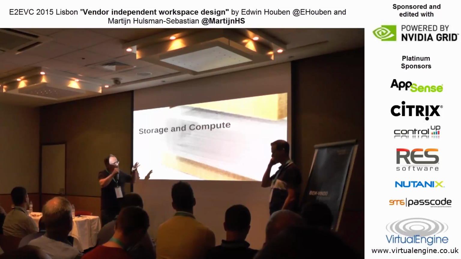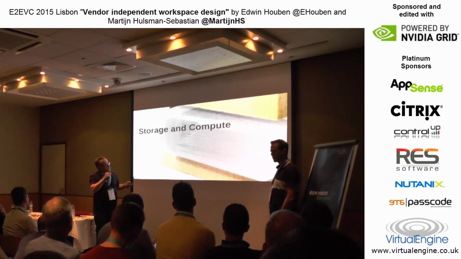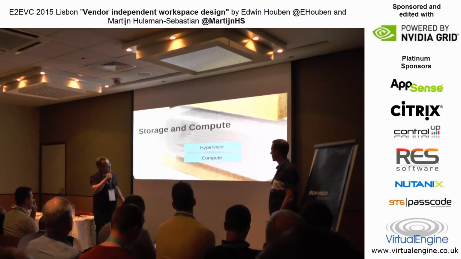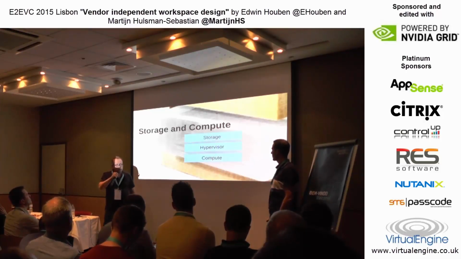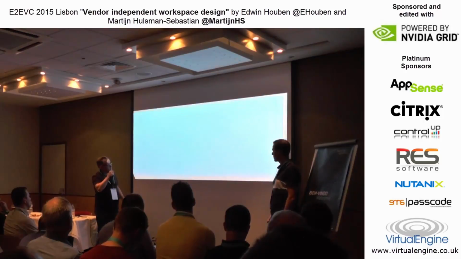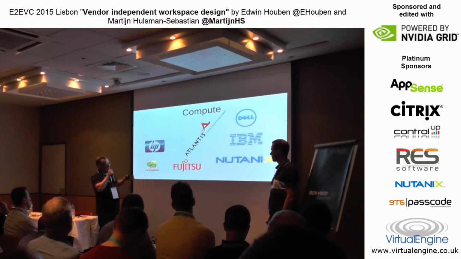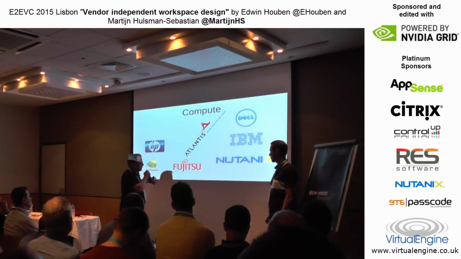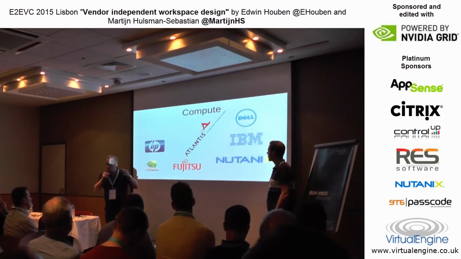So that was real hard to get this over to people. And we see a couple of layers in the storage and compute layers. We have a compute layer, we have a hypervisor layer, and we see also a storage layer. And within those layers you can make a lot of different choices. For example, if you go to the compute layer, we had a really hard discussion with this.